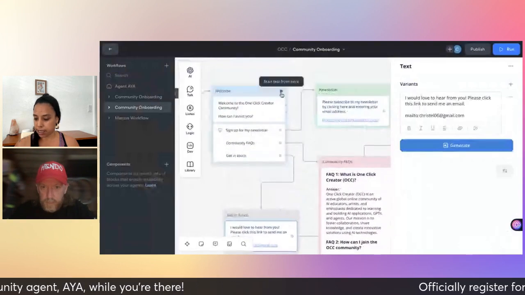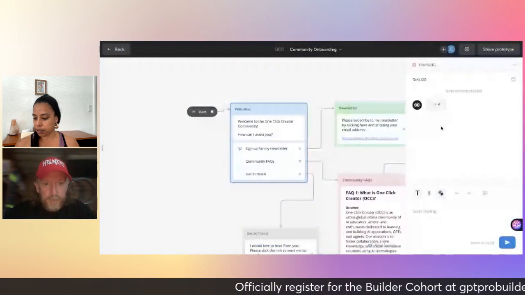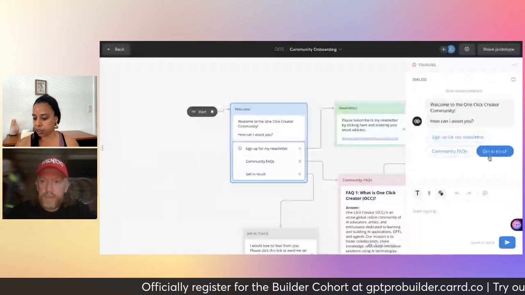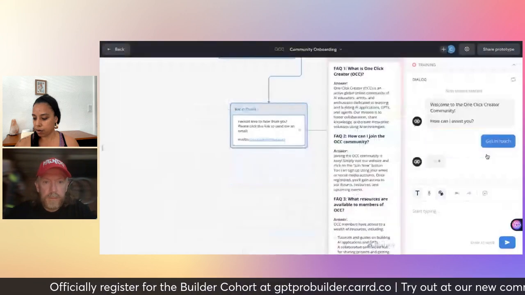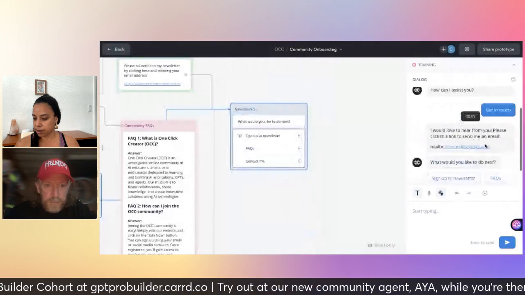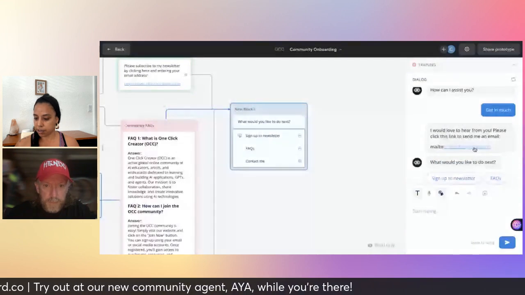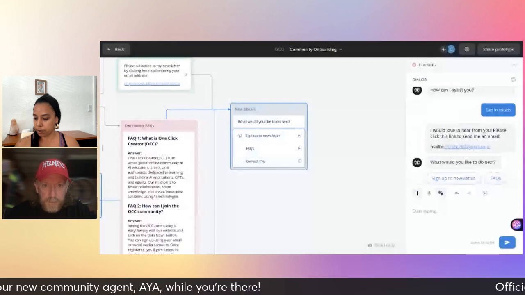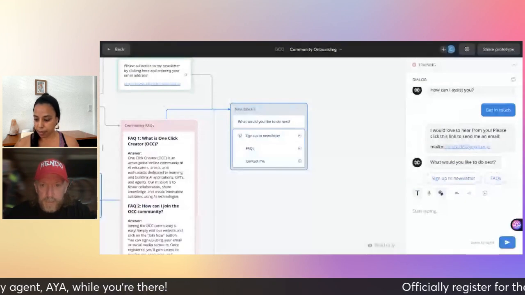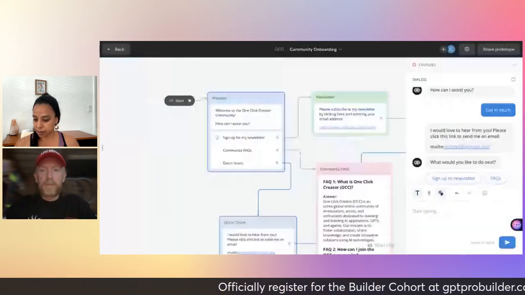So let's test again. This is why it's so important to keep testing. All right, and now it worked. Okay, let's see what happens if I click on this. I want to just see if it's going to open up the mail. Okay, so while that's happening, what I want to show you now, so I'm going to come out of this.